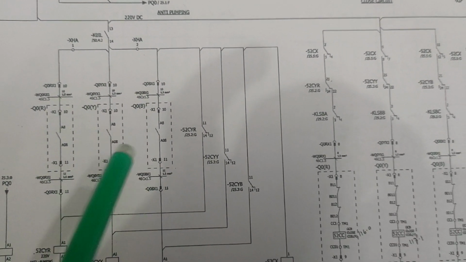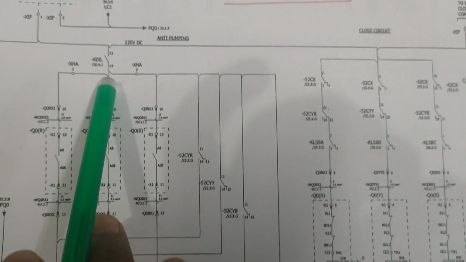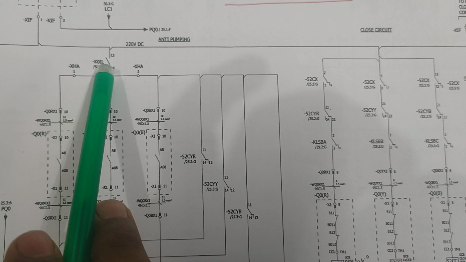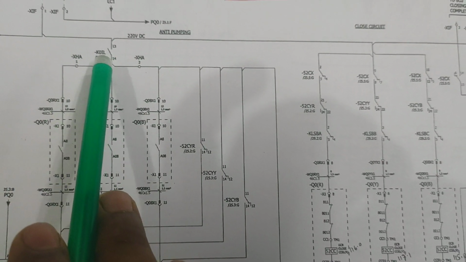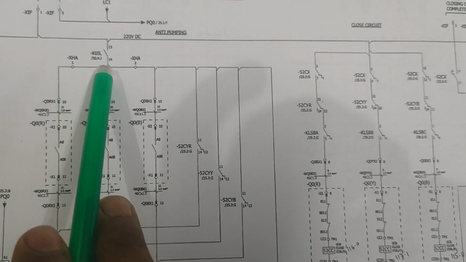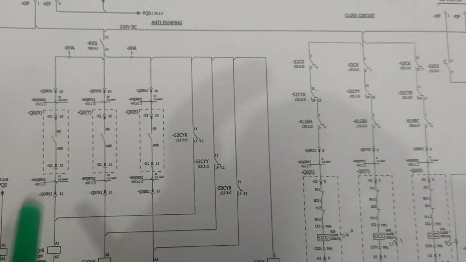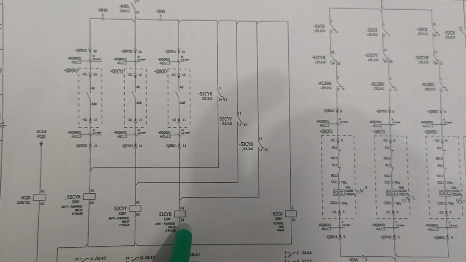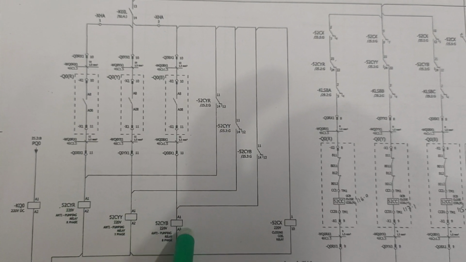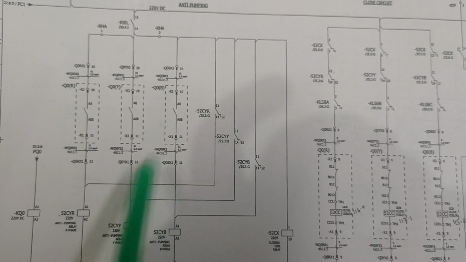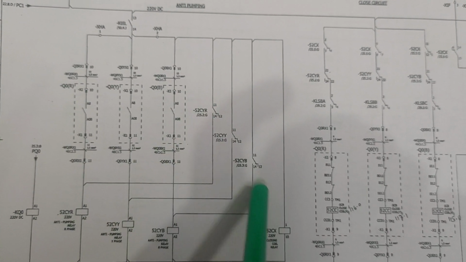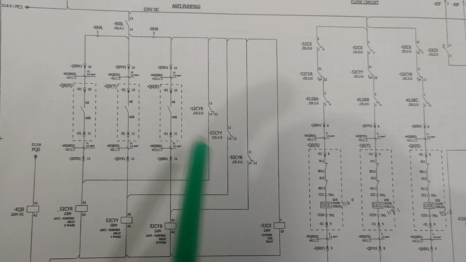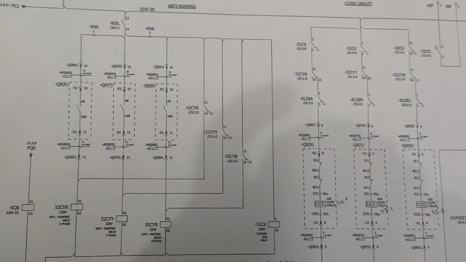In the other diagram, when this KOIL coil will be energized, then this contact will be NC. If this contact will be NC, then these three anti-pumping relays will be in function. And if these three anti-pumping relays will be in function, their NO and NC contacts will change their positions, and according to their positions the circuit breaker acts accordingly.